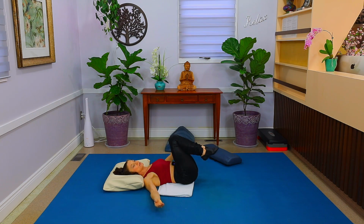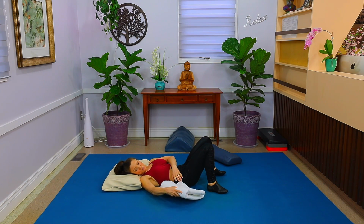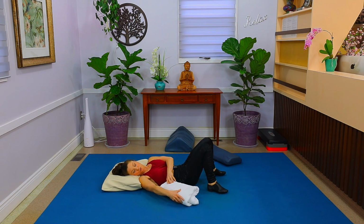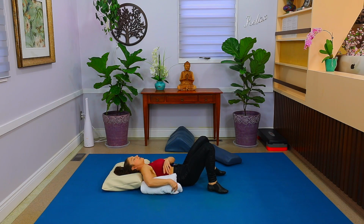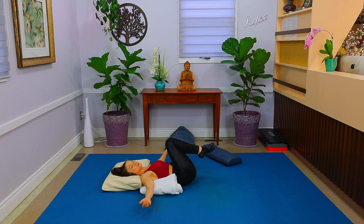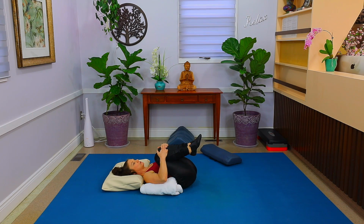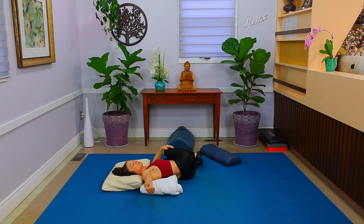And I'm gonna turn to the other side. So before I do that, I'm gonna slide that towel here so I can show you what I'm talking about. If you cannot touch, which actually this side on me, I would not touch necessarily as easily. This might be a little bit high, but it gives you a sense of, there you go. So you go from tuck here, knees together, stretch, press into your chest with your hands and knees, and turn to the side.